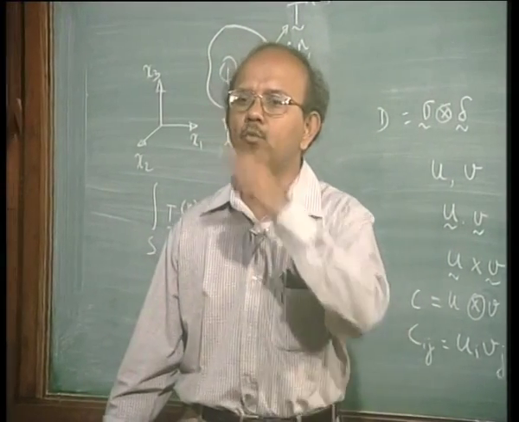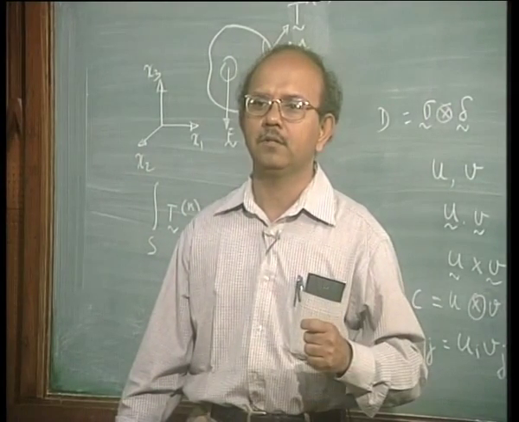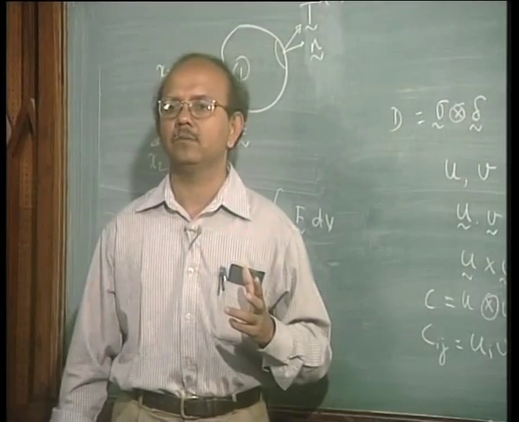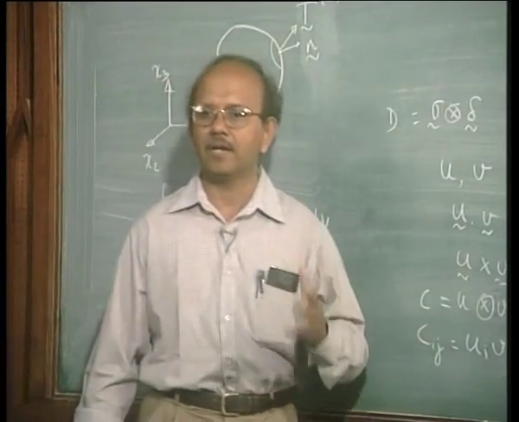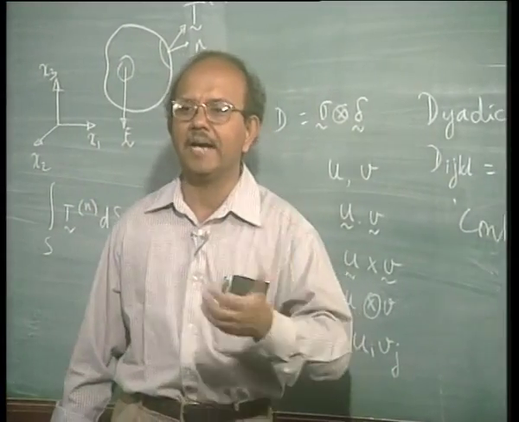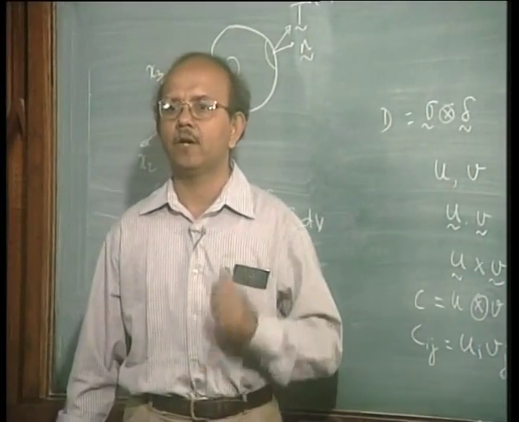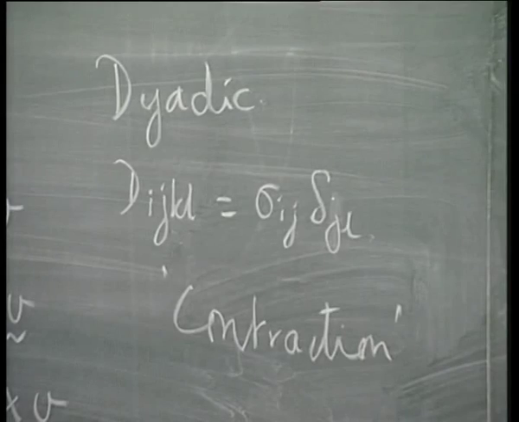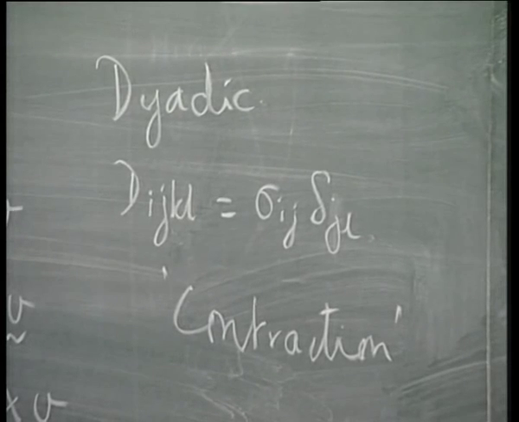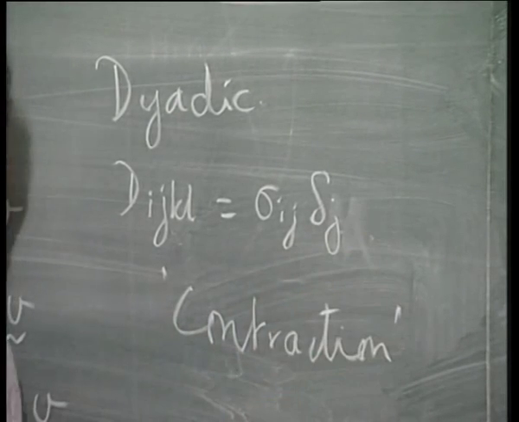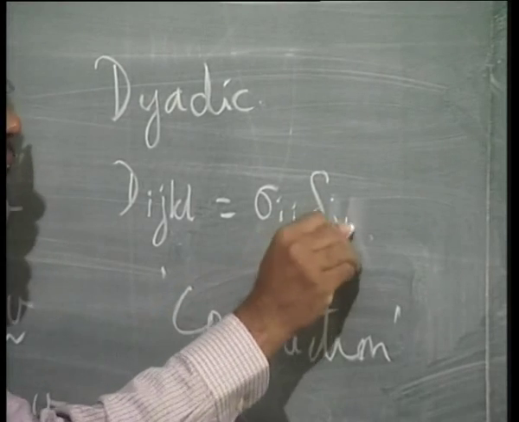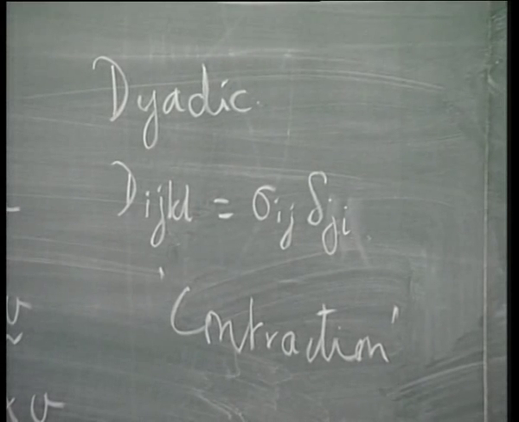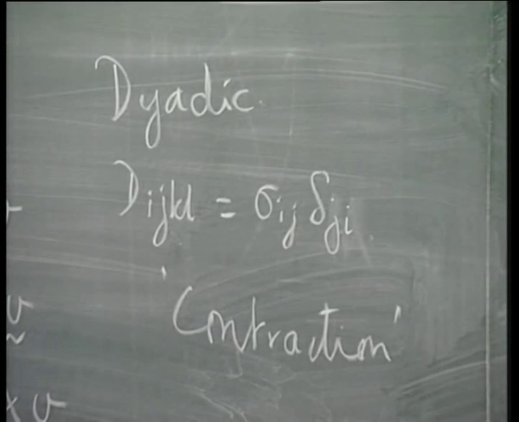Now, I can give you one more rule. The next rule is to take the trace of this second order tensor. That means that the second order tensor is a matrix, and we sum the diagonal terms. What does that mean here? That means we make the other two indices also the same. So, I can say sigma ij delta ji. Okay, that is another operation. Is that clear?